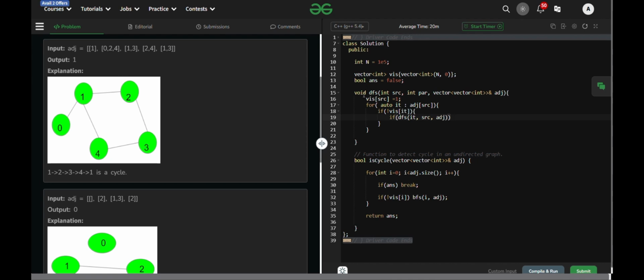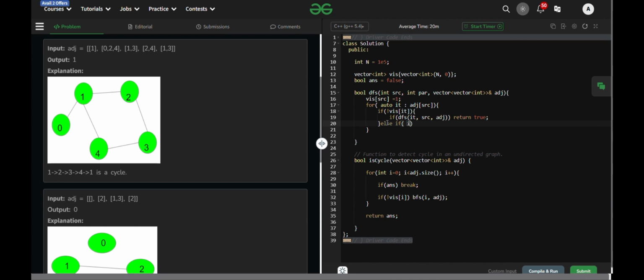I need to return bool here. If DFS is returning true, then I will return true from here as well. Okay, and if it is marked as visited, again I will check whether it is not equal to the parent. Fine.